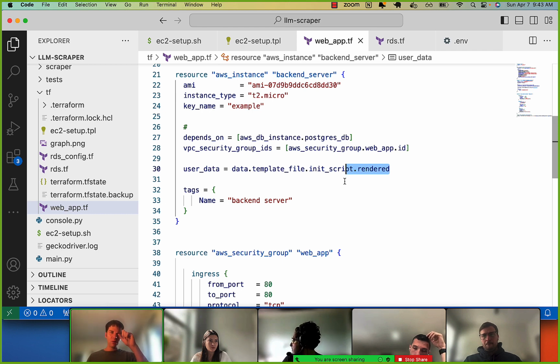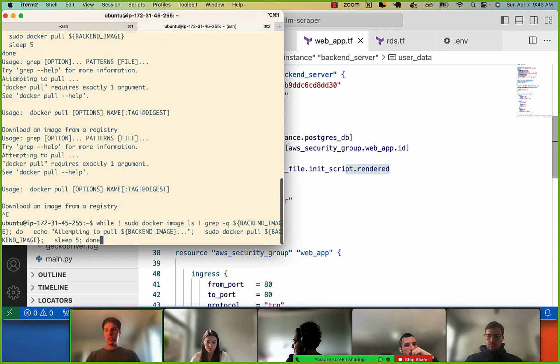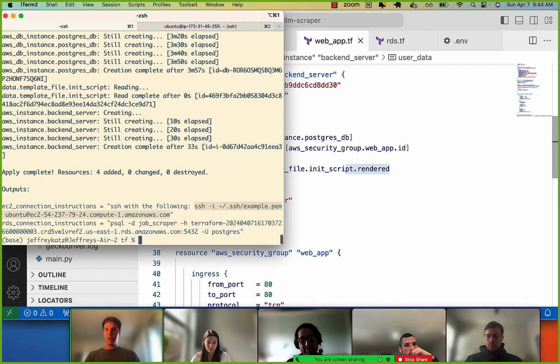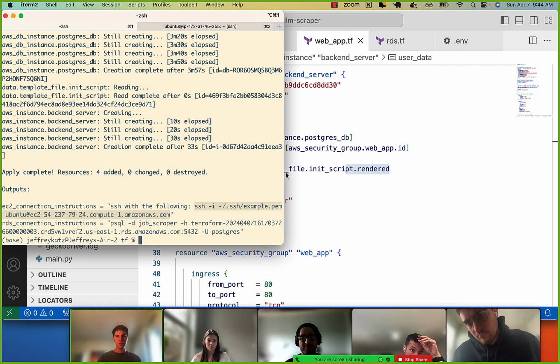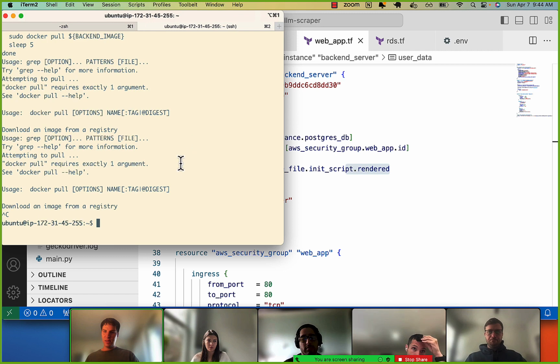So I already called Terraform apply on this, and then I SSH'd into it. This thing takes a while to boot up, right? It can take like, I don't know, 5-10 minutes or something. So I wanted to do this before class. We have this output that says SSH into the machine like this, right? And I ran that. And I purposely put a bug in my code, so we have to see where we got stuck when we have this bug.